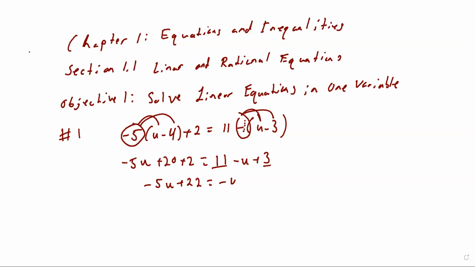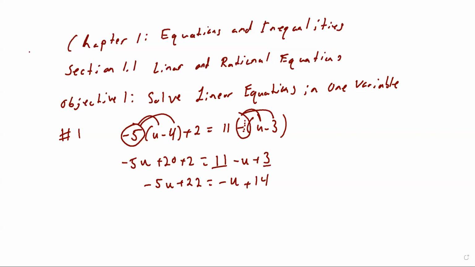So I'm actually going to write it -u first. But if you wanted to write the 14 first, then the -u to make it so there is not a negative, by all means you can. I just like it in that order, but I don't specify how you solve it. All right, now that everything is combined on the left and the right side, what can I do now?